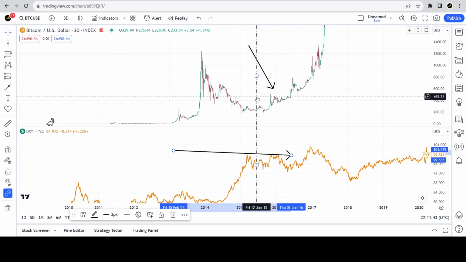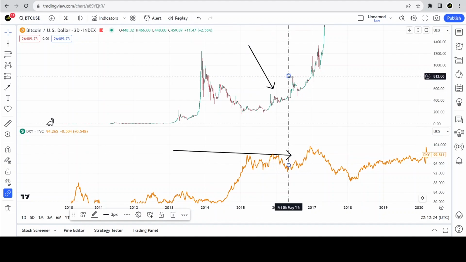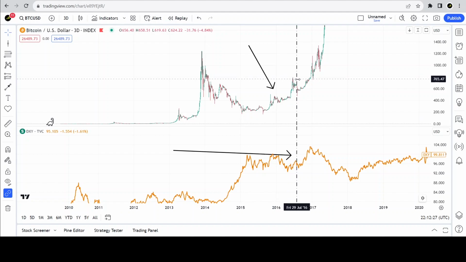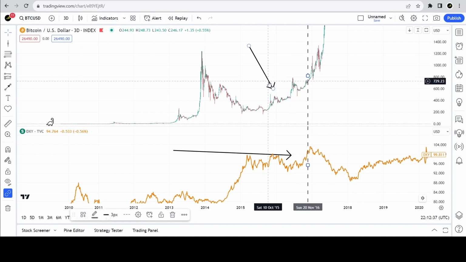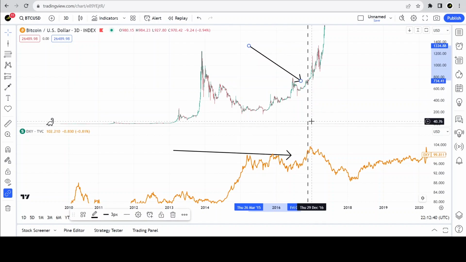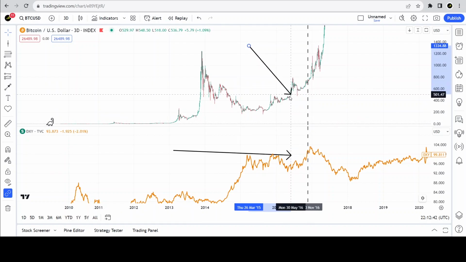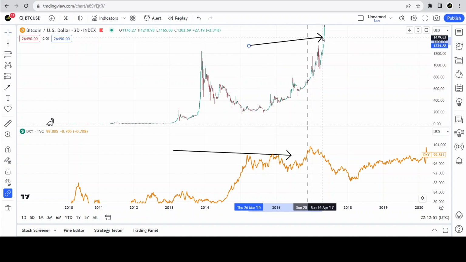Well, it becomes murky. At a certain point, they start moving together in the same direction. So as the DXY does its run up to its peak, they begin to move in the same direction as we see over here. Now, all along this part where they're both moving up at the same time, Bitcoin is moving up, but it doesn't do this.